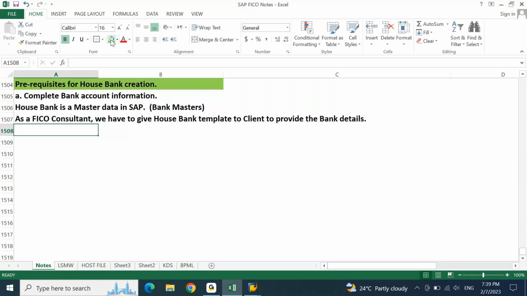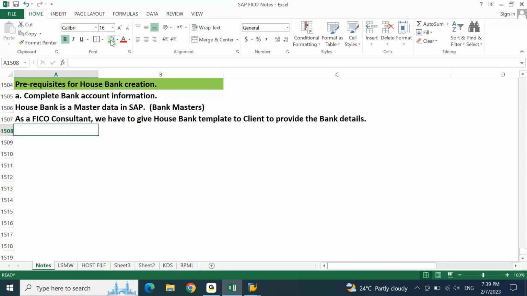I'm not supposed to give my bank information over the call or over the Teams chat or whatever it is. It has to be through a formal email. Clear? If your client had given bank account number incorrect or IFSC code incorrect, then is it your fault? No, sir. It is not your fault, but for that to justify, you need some official communication that this is what you have given.